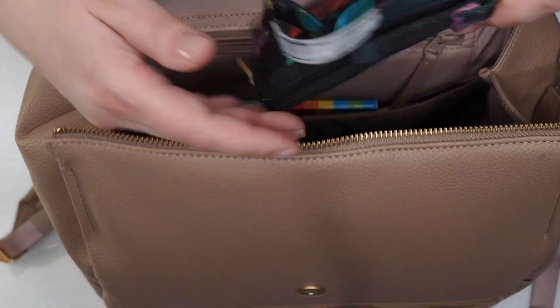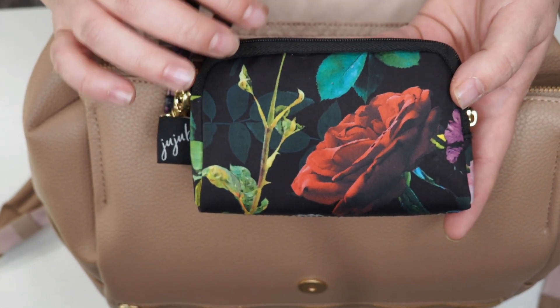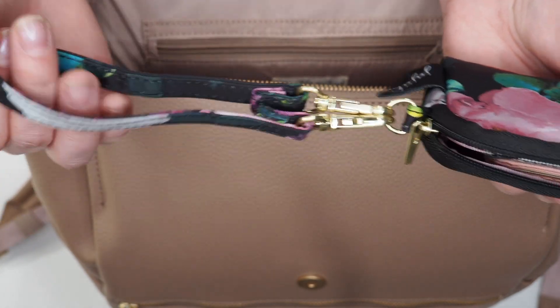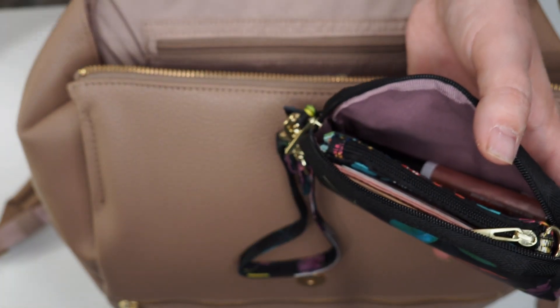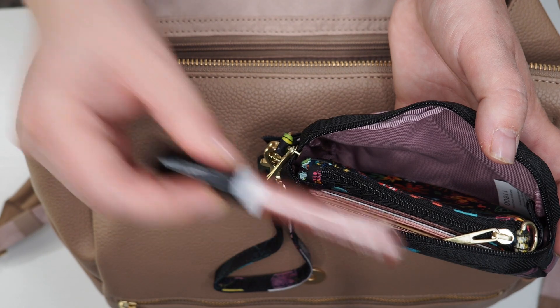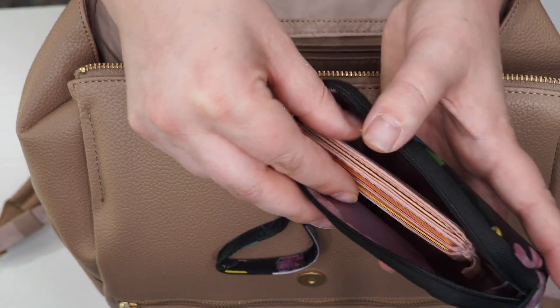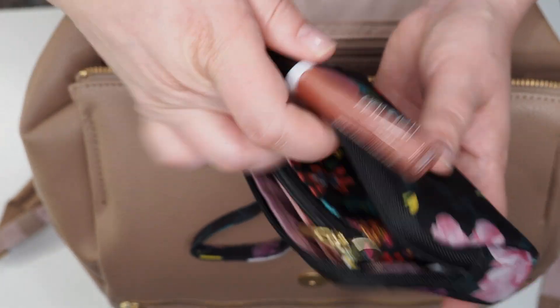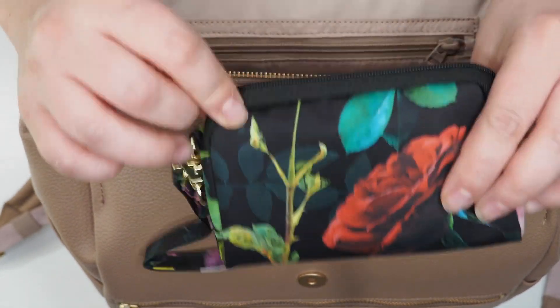I also have the small piece from the Jujubee Trio, and I forgot how much I love this packed as a wallet. I used to use the small piece from the Bee set as a wallet all the time and somehow forgot about it. I just attached the included wristlet strap — if I'm going out without my kids I can throw this on my arm, hook my keys onto it, and it has everything I need. I have a lip balm, a lip gloss from Wet n Wild, a Jujubee coin purse with coins, and a Bee Charged with my cards. If you have some Bee sets lying around, I highly recommend trying one as a wallet.